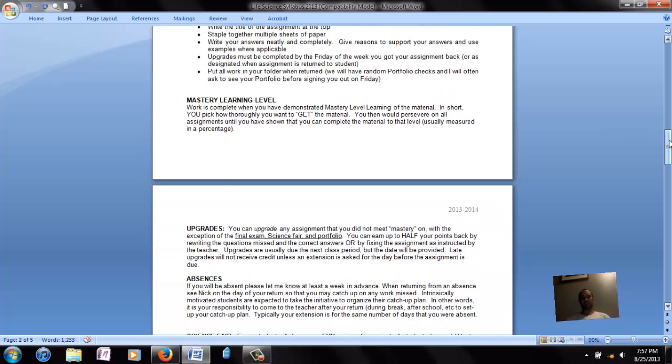Okay, one of the big things, especially during the first week, is getting your mastery learning level set. That's the level. We use a grade point or a percentage to mark this, but it's the level that you want to learn the material to, that you want to hold yourself to. So anything that falls below that level is assigned for you. It's a check-in point where you say, well, I've got to rework this assignment to bring it up above that learning level. It means that you might not have understood it completely, or whatever the case may be, and it gives you a chance to continue to work on and continue to learn the material.